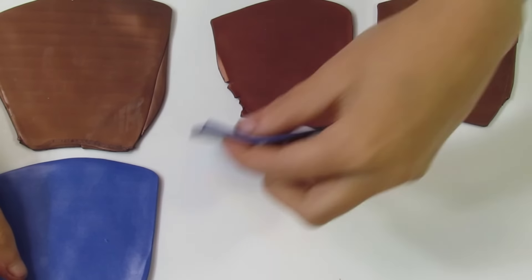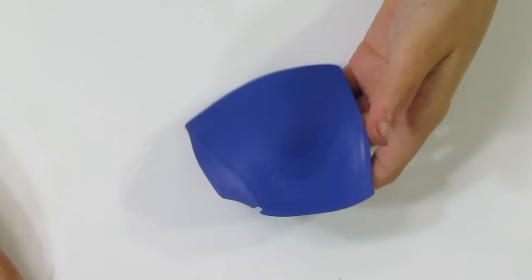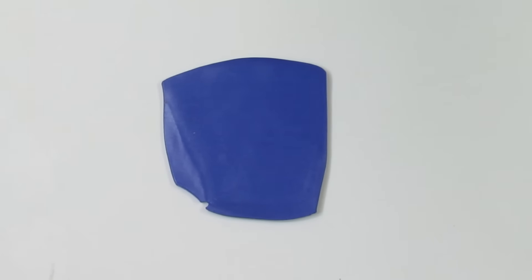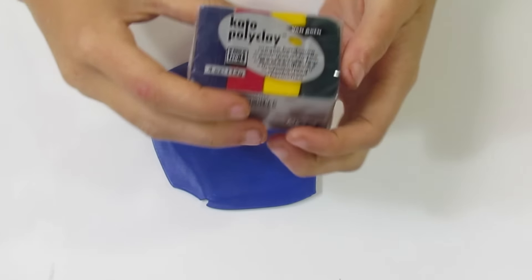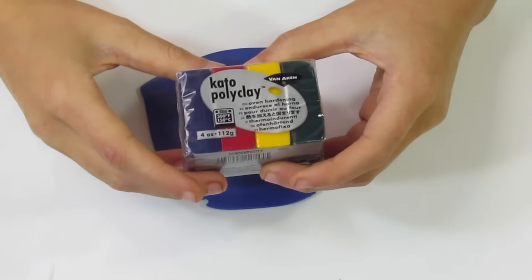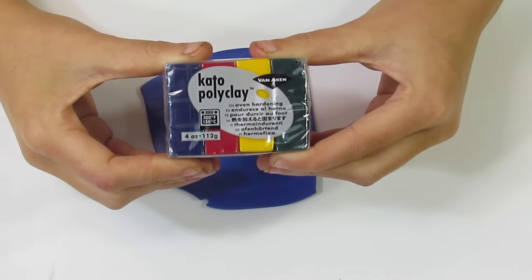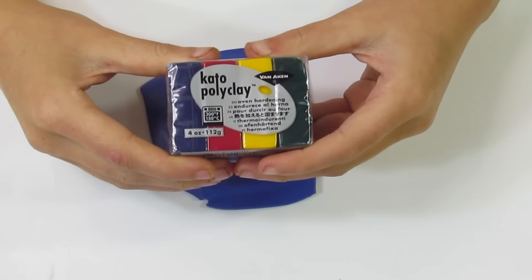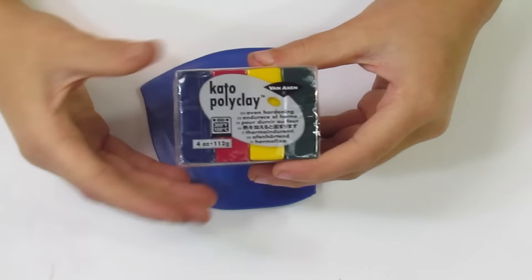I'll show off the purples first. With mica shifts, it's basically the same as any mica shift except we're using coloured clays that have Cato concentrates included in them. The Cato concentrates work by providing a higher concentration of colour than normal clay colours. You can see they look darker and are a lot harder. Small amounts can colour an entire block of white clay - they are very, very strong as far as colour concentration goes.